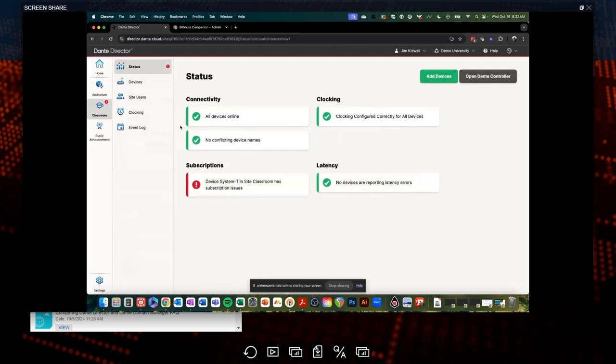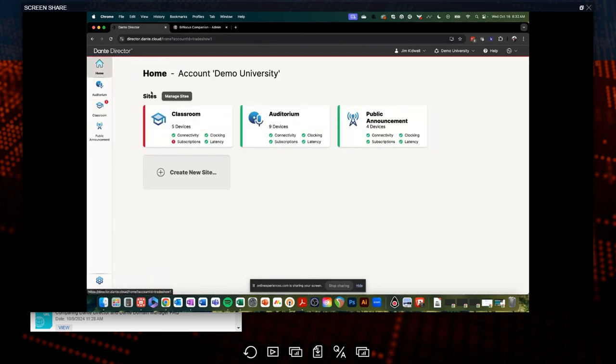As I was speaking earlier, one of the main benefits of using a managed system is it allows you to group devices into smaller chunks. So I've grouped these up into classrooms, auditorium, and my public announce system. If I were in a university, I would logically have multiple classrooms here, and they would all be set up separately. So I could have Classroom 1, Classroom 2, Classroom 3, and you would be able to easily diagnose what's going on in various systems.